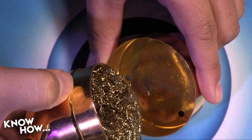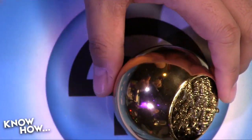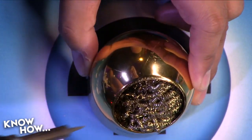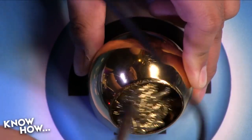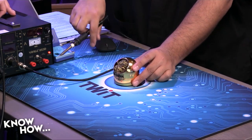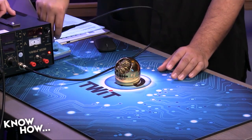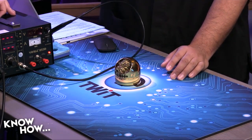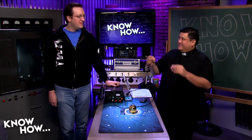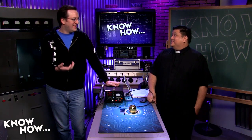So you can see all the times I probably shouldn't be hitting it that hard, but that's all the times that I've cleaned off my iron. So when it's still hot, what you do is you just tap it a couple times, wipe it, and that will clean off the tip, and then you can wipe it off on the sponge, and you're good to go. A lot of people will just use a sponge. That doesn't get enough of the slag off of the tip, and it just kind of sits there and starts to oxidize. Well, it also cools it off so that it gets stuck to the tip permanently. Yeah.